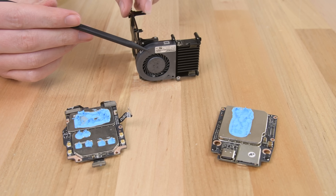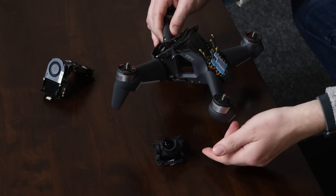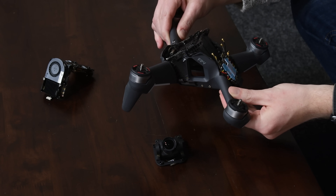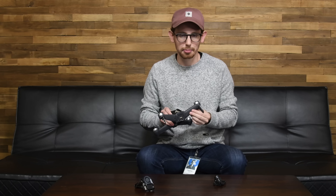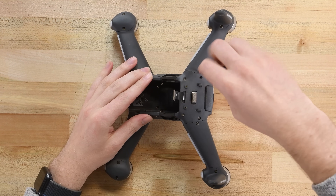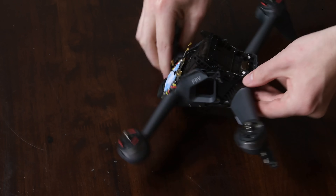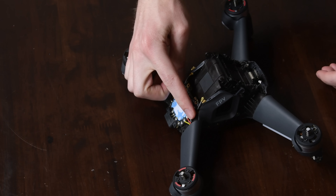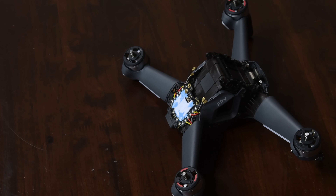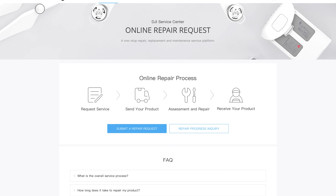Finally, let's look at the legs. After the camera, the legs are the parts most likely to take the full force of a crash and need replacement. Unfortunately, the legs aren't quite as simple as the camera to replace. I start by pulling out all the screws on the bottom of the right leg, then there's one more big screw inside the battery compartment. That loosens the leg, and from here, if those wires were desoldered, I think you'd pull the whole leg off — motor and all. That said, arms and motors aren't even on the list of available spare parts yet, so a broken arm may just land you a trip to DJI headquarters for a repair anyway.